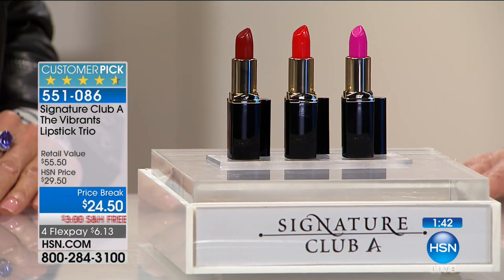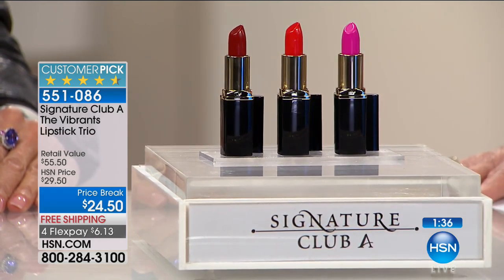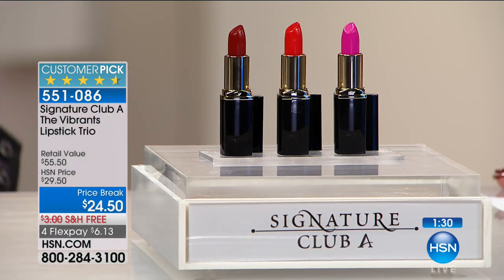It stays in place. You will look at yourself, miraculously, after hours and hours, and you'll look the same. When you wear a matte lipstick — I do so many important movie stars, television stars, all the hosts — the trick is to have a lipstick that doesn't run. There's nothing that makes you look older than when your lipstick runs into the lines. When you wear vibrant colors it's like putting a red marking pencil where your wrinkle is if it runs. But the Vibrance definitely makes you look younger.